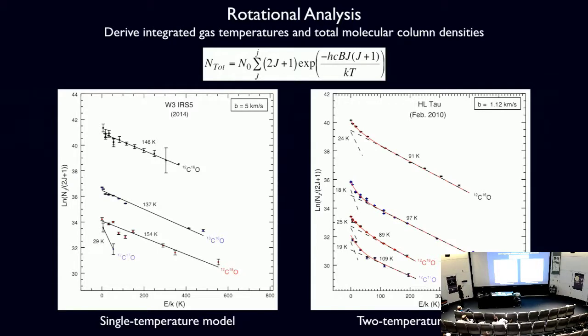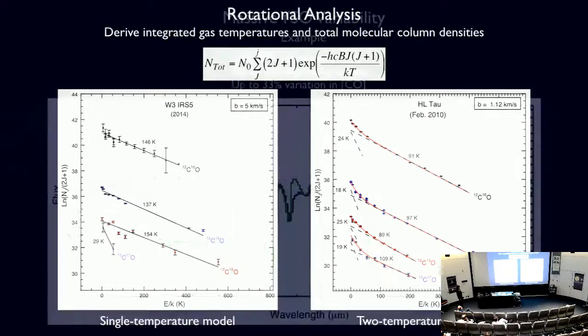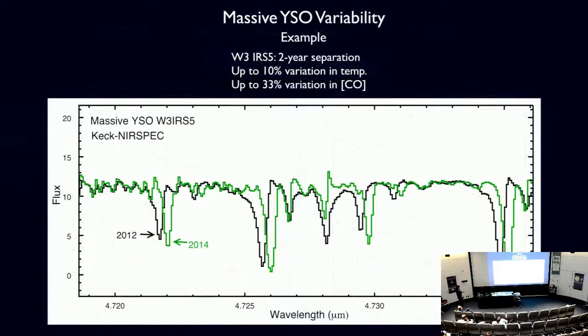Although with these data, it's a single temperature, so this could be maybe disk or outer envelope combined. All right, so we get either a 2 temperature or a 1 temperature fit, and then from our total column density and our temperatures, we can say something about what we're looking at. We're looking at the total column densities of these isotopologues and the temperatures of these lines to try to understand what's happening in the disk, and we can get isotope ratios.